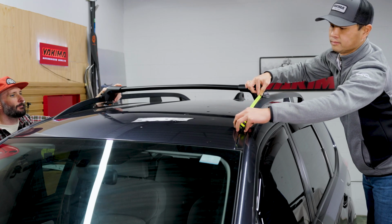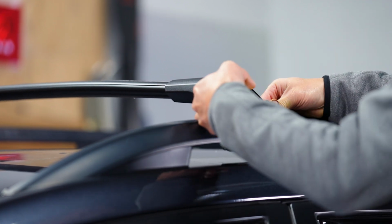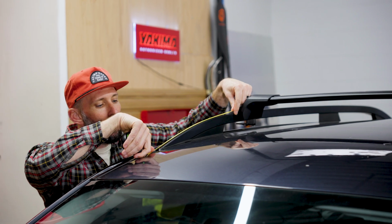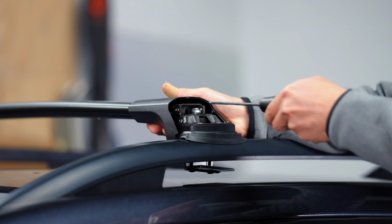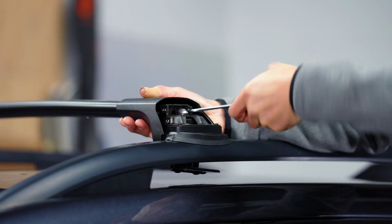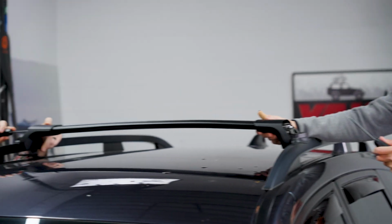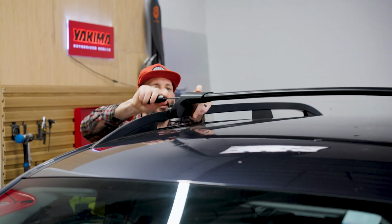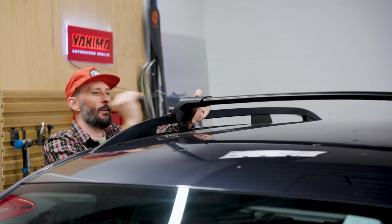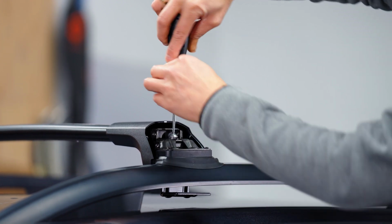When setting the front bar position, consider the distance you want between the front and rear bars, as well as any possible sun or panoramic roof interference. Pull each tower against the near rail, then tighten the tower screw until the torque wrench clicks. Now, hold the opposite tower in the rail while pushing the crossbar out to set the tower and tighten the tower screw until the torque wrench clicks. With both tower screws set tight, tighten up the clamp screw on both towers until the torque wrench clicks.